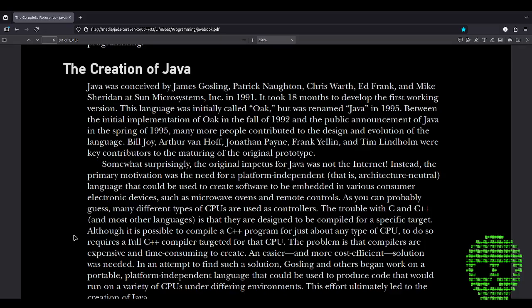It took 18 months to develop the first working version. This language was initially called Oak, but was renamed Java in 1995.